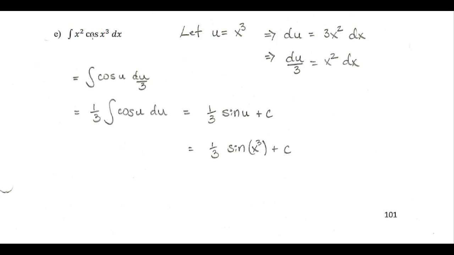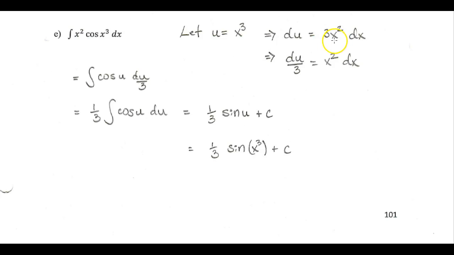So substitution is the technique we're using. That's what I'm going to let u be. Let u equal that x cubed, that inside function of another function. So u is x cubed. Find du. Du then is 3x squared dx. So let's take these two and go back and try to plug in. So this becomes cosine of u. That's good. Then I'm left with x squared dx. So I have 3x squared dx, so no big deal.